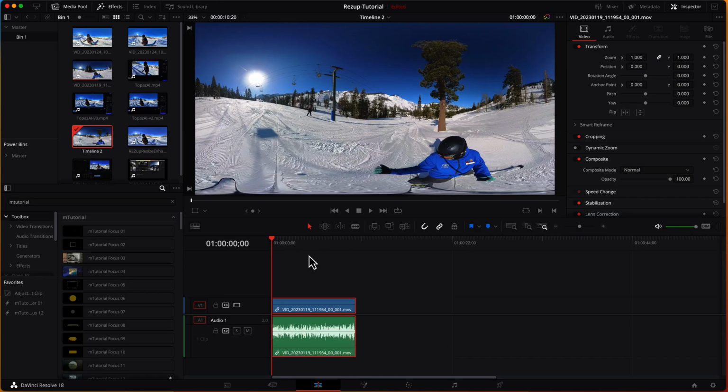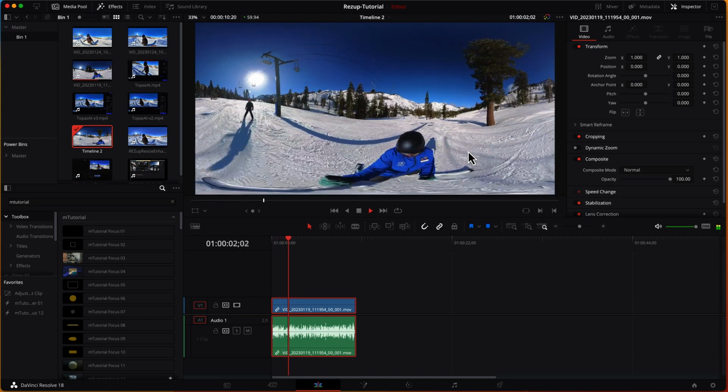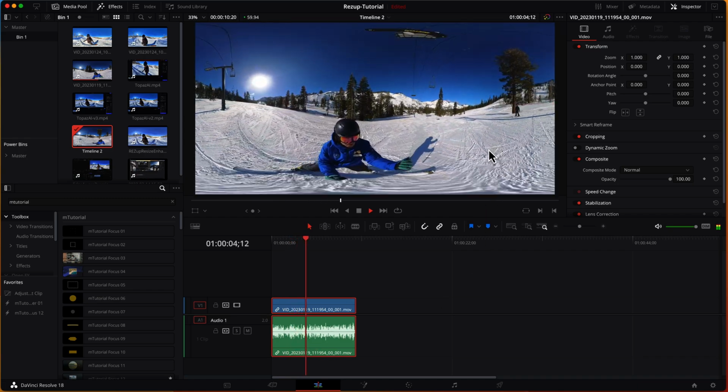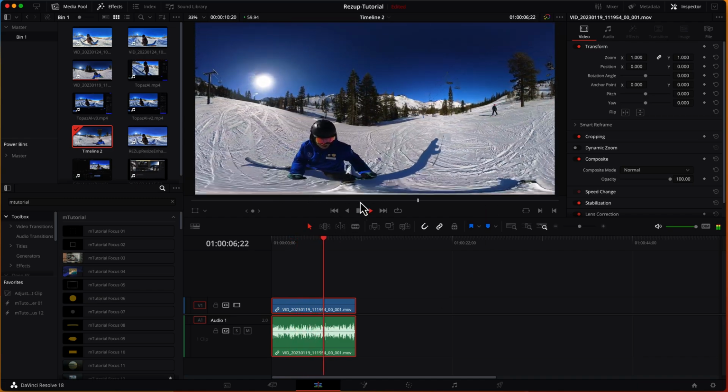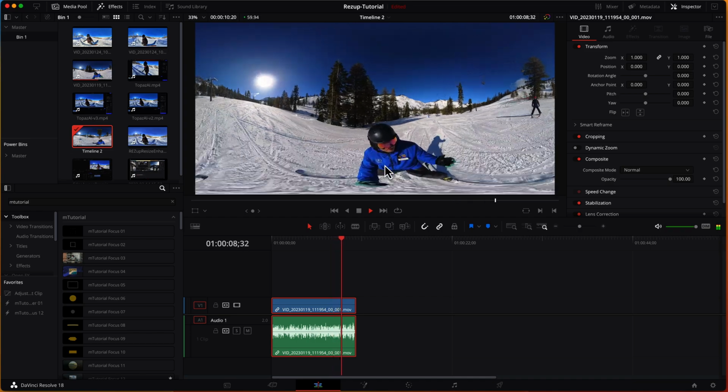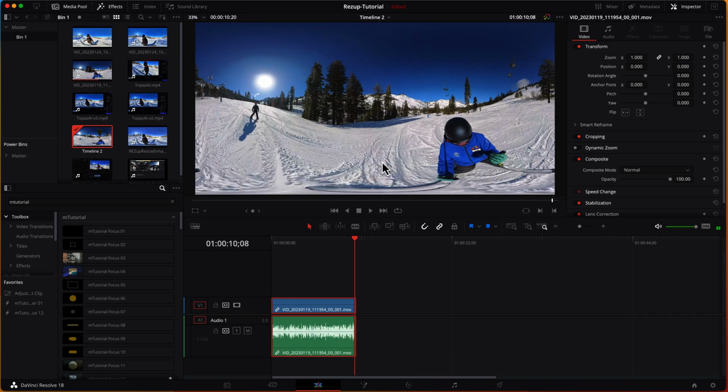So we have a 360 footage right here captured with the Insta360 X3. Let me play it. Here we go. Ready? This way. This way. Come on. Good. There you go. Turn those feet. Good. This way. So this 5.7K 360 video actually has pretty big wind noise because they're going downhill with skiing.